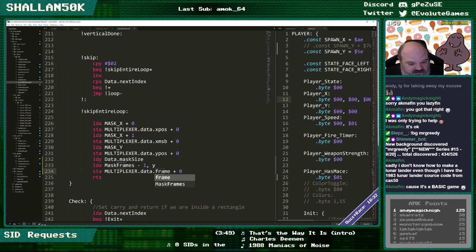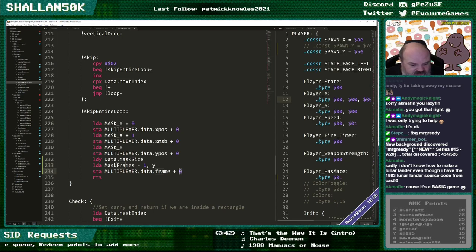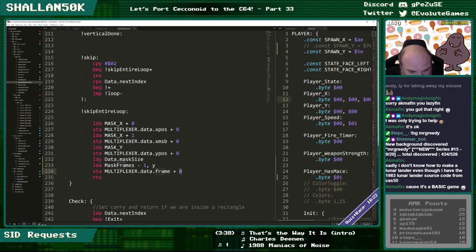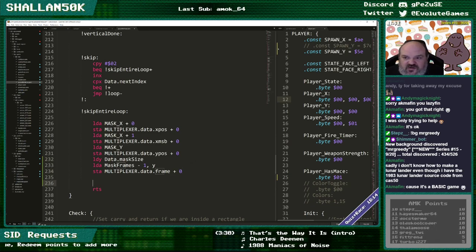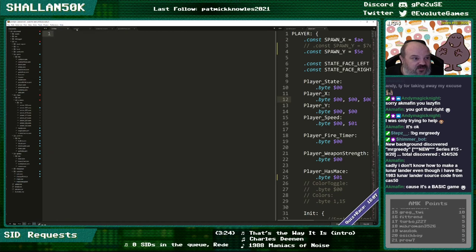So these are the multiplexer attributes, registers, if you like. And sprite 0 is the one that's the mask. So we just pass it into here and stick frame 0 on it. The only thing I'm going to do is make that sprite red instead of black. So I'm hoping, yes, there we go. So if we put that in there.